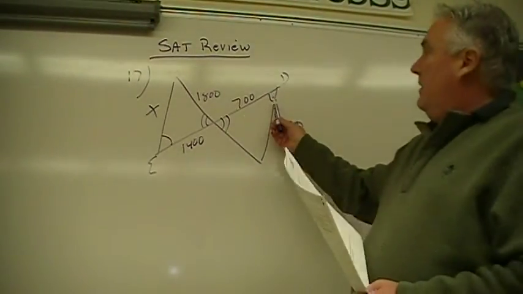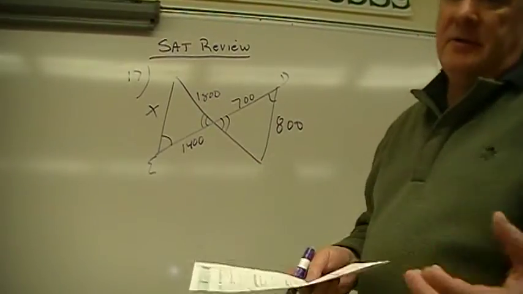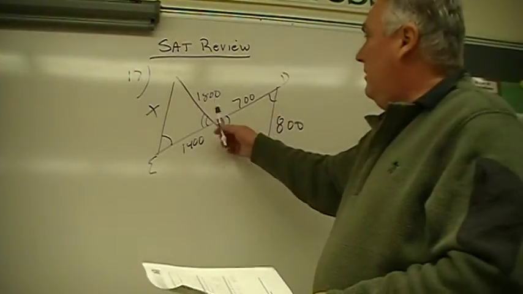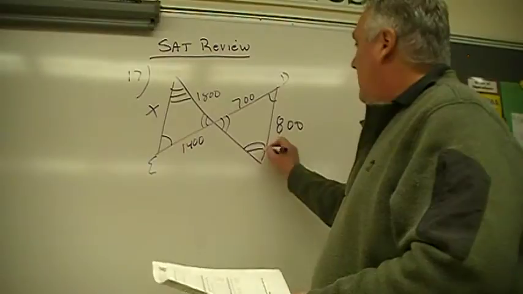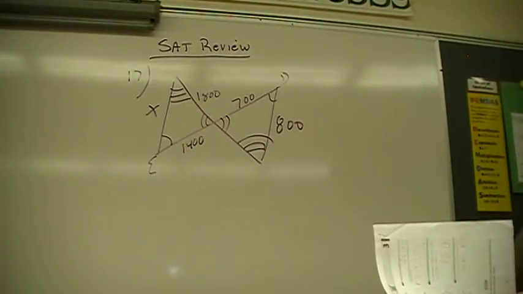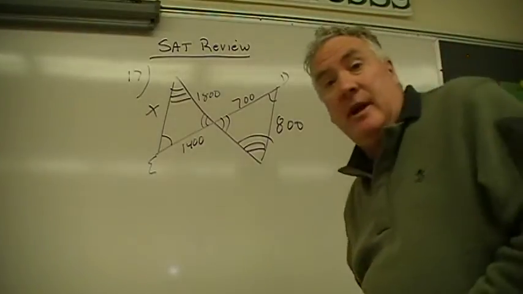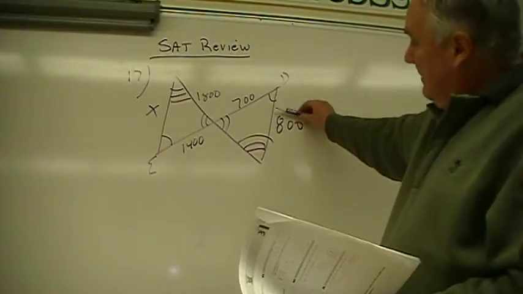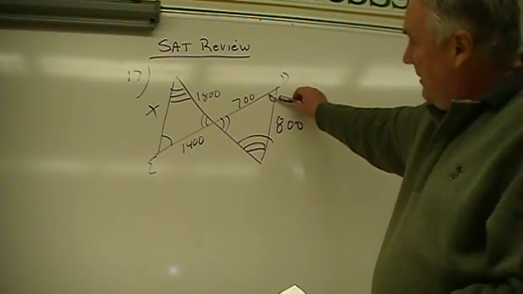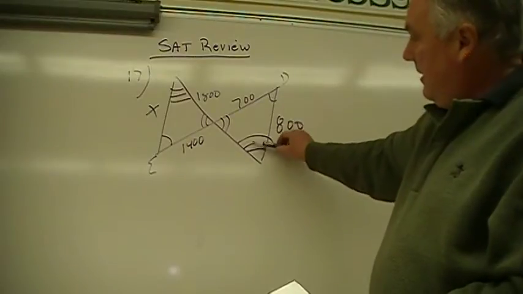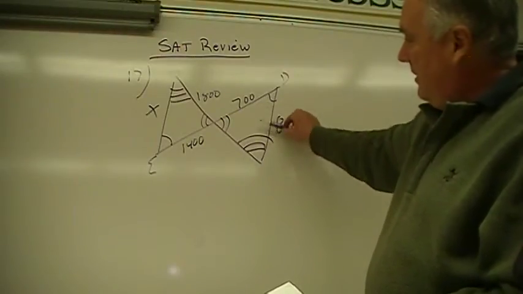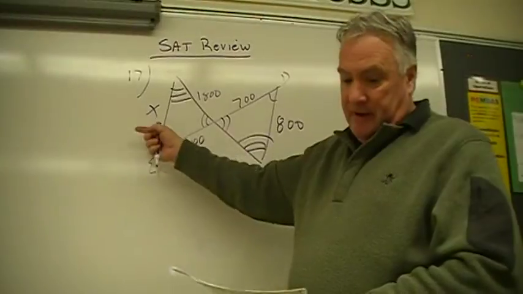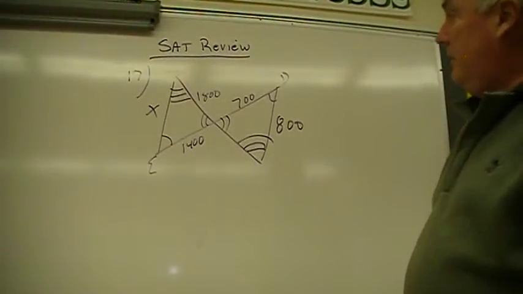It also tells you that this angle E and this angle D are congruent. So if these two are congruent, we've got some similar triangles going on here. And so if these two are congruent, that means that's going to be congruent there. All right? And if that's the case, the triangles are similar, meaning their ratios are the same. Notice how this side is between the 1 and the 3, meaning this one's between the 1 and the 3. So this side and this side are going to be proportionately the same.